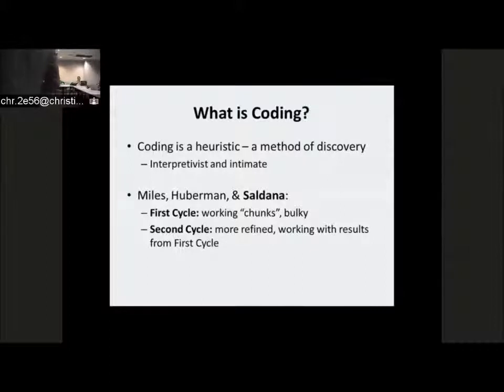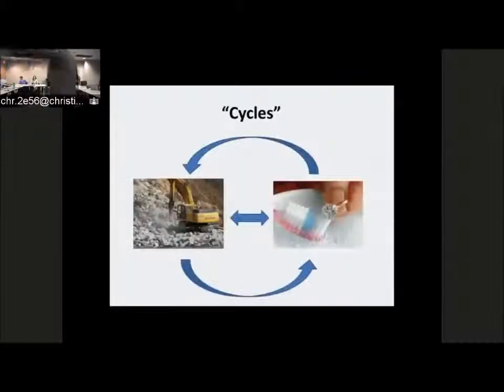The way we'll be talking about it is the more fundamental elements of coding: first cycle and second cycle. In first cycle, you're working with the big bulks. You're getting those big major codes, primary codes, right? These big things that encapsulate a lot of stuff. Your second cycle is more refined, right? You're working with the results of those primary ones. The way I like to describe it is, in your primary cycle, you're breaking the rocks, breaking down those chunks. And then in the secondary, you're polishing stuff with a toothbrush, basically. You're really cleaning it up.